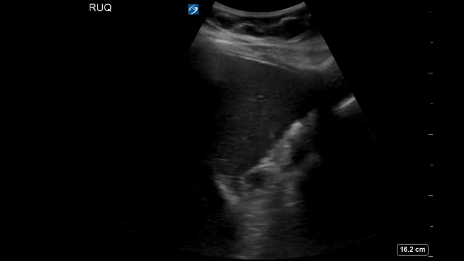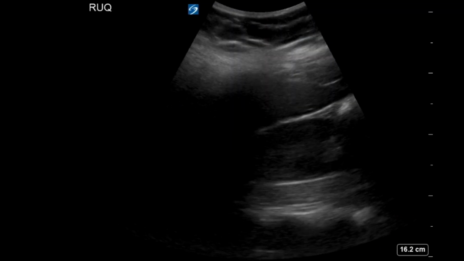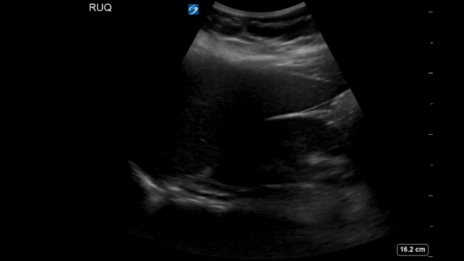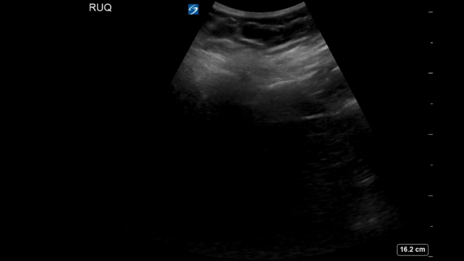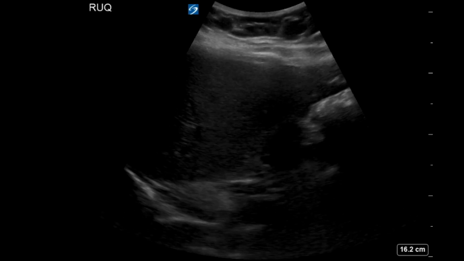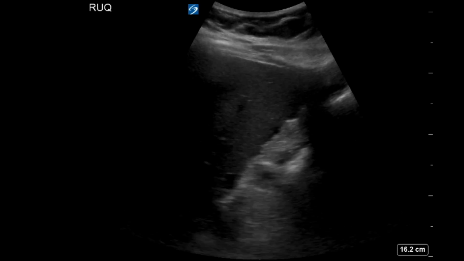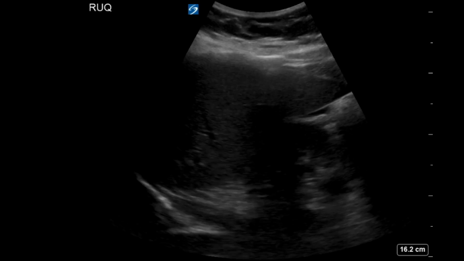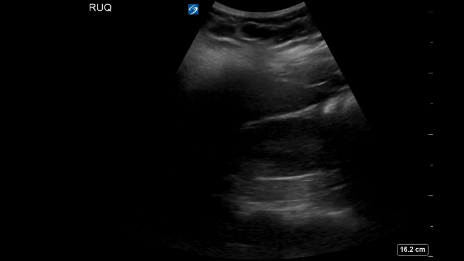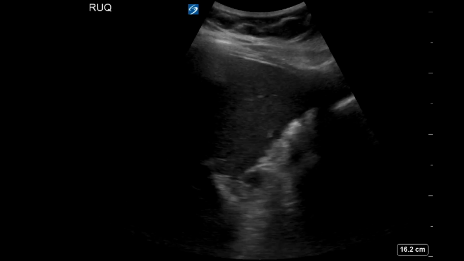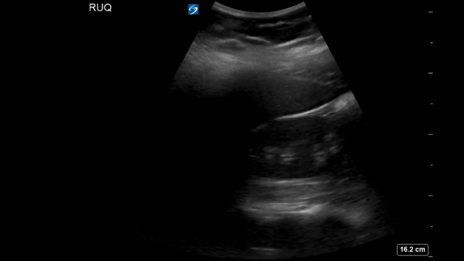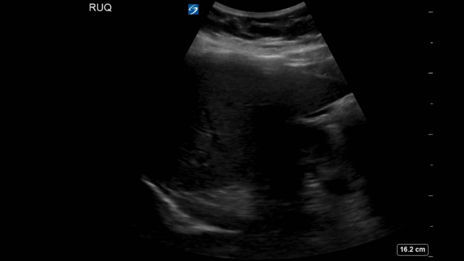All right, next case is a young woman who came in with a positive pregnancy test and had abdominal pain. So what type of exam are they doing here? Looks like it's a FAST exam. This is a right upper quadrant view. They're using the abdominal probe. It's also called the curvilinear probe. Better depth and more useful for viewing deeper structures like the liver and the kidney.